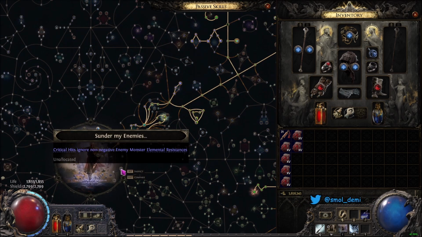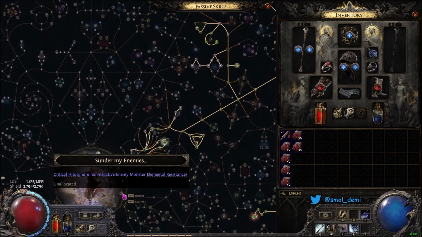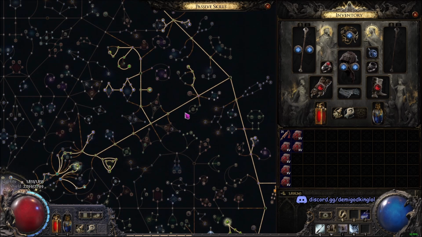But because I have that node and I freeze everything all the time with Ice Strike, I don't need this ascendancy. And that requires it to crit. I only have about 50% crit, so that's 50% effectiveness on this. This is just, as soon as they freeze, all of your hits ignore their resists, down to 0%, which is great. So you don't need pen, you just freeze things and then they just die. They don't have any more resists. This one is just 50% increased damage with hits against frozen enemies, so a bit more damage here. And then Jewels we'll go over in a sec.